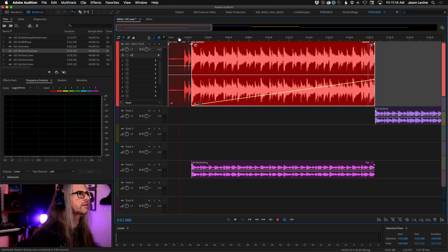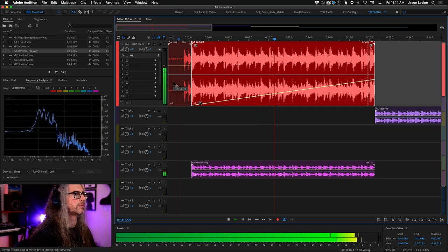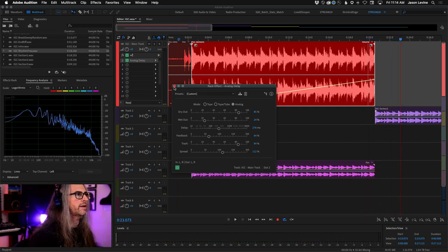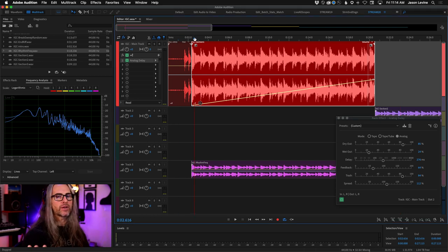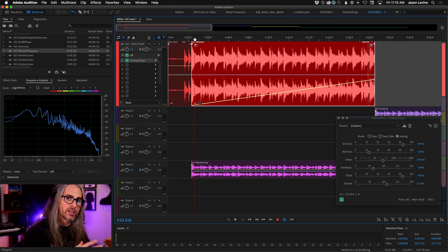But just to give you an idea, if you saw what I was just doing there, I added a little analog delay to this so that it wouldn't be an abrupt cutoff. So what's happening is the full frequency program material is starting to delay in eighth notes, while that dark, muddy rhythm section is allowing it to build up and come together. So let's play that again.